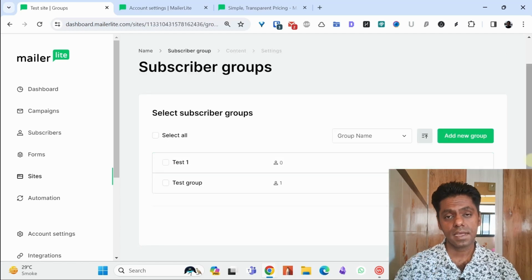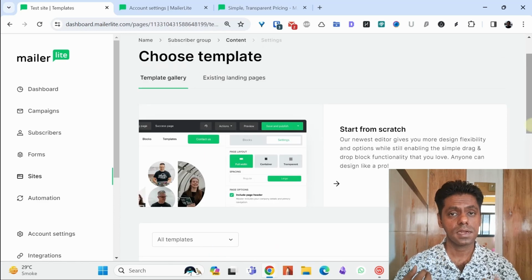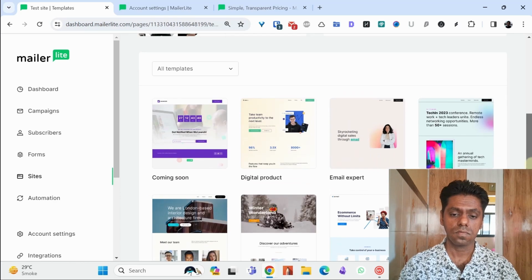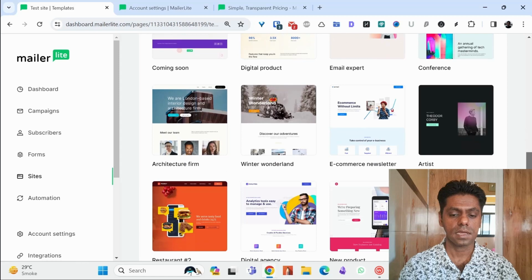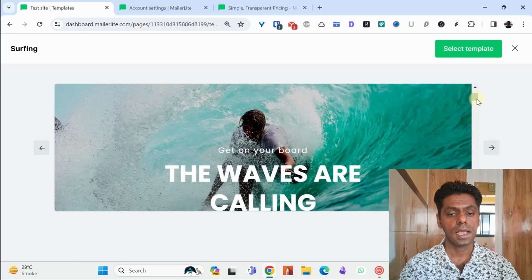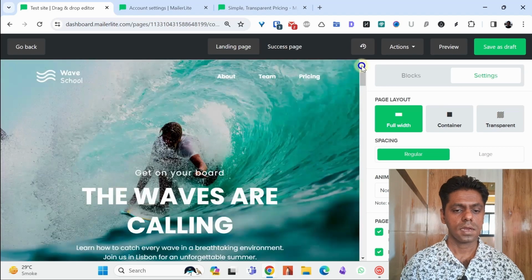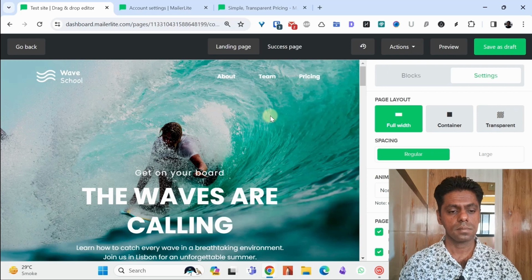For the people who add their information in the landing page, to which group you want to add them, you select that over here. You get the option whether you want to create a landing page from scratch, or you get several good looking templates you can use for that. Let's use one as an example. So once you like a particular template, you can select template. You can make changes as you need, changing the text or the images. So you can edit this complete page and customize it based on your needs.